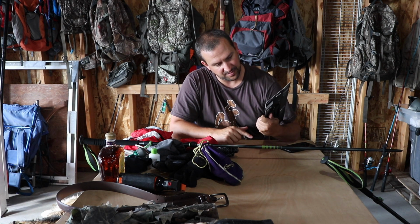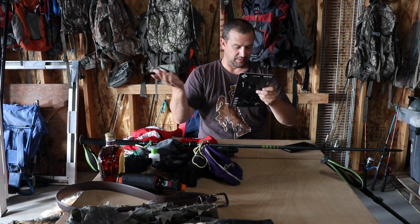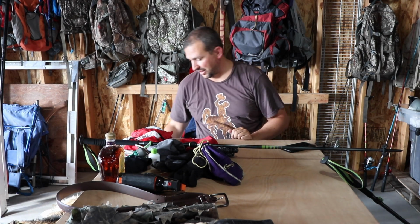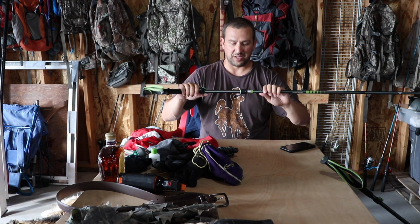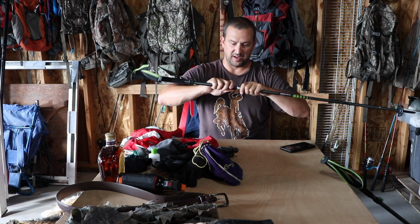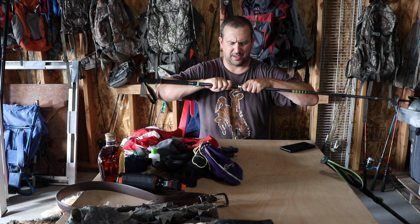514 grams. Nope, 540 grams per pole. I mean, these weigh like nothing. This is so light. These are going into my pack. And then if I just want to release, I believe I just have to pull that back up.